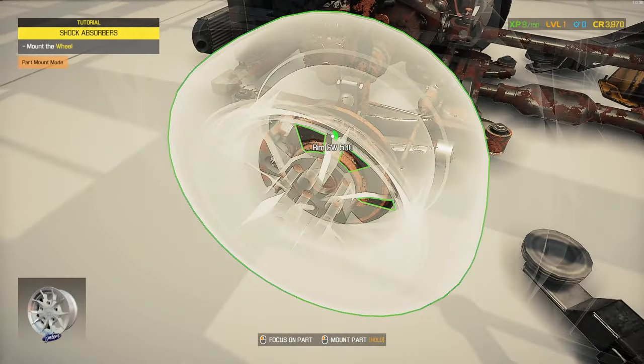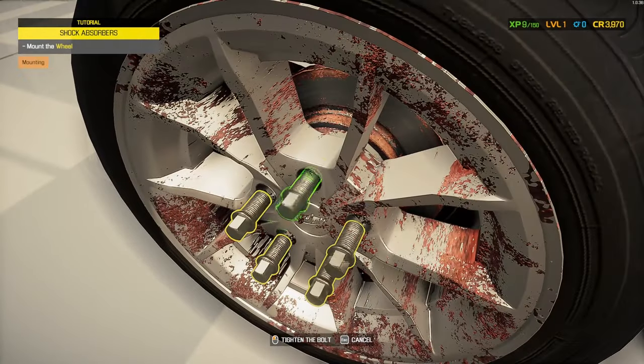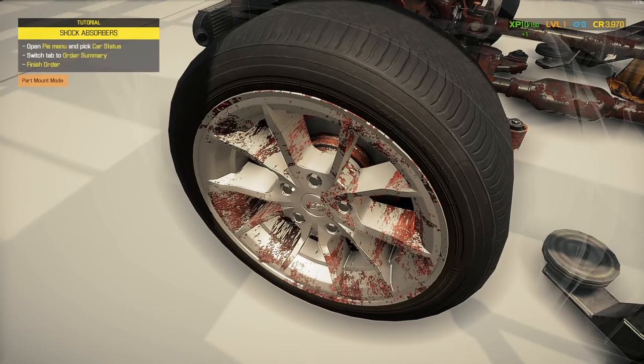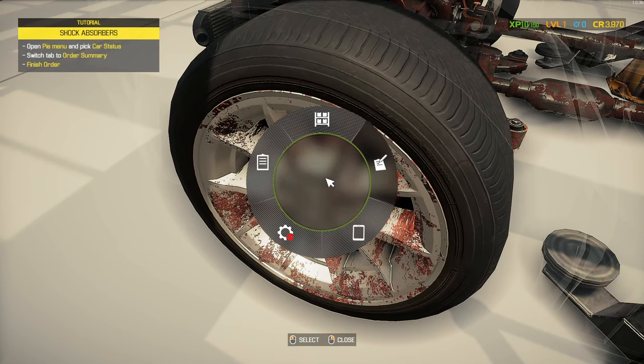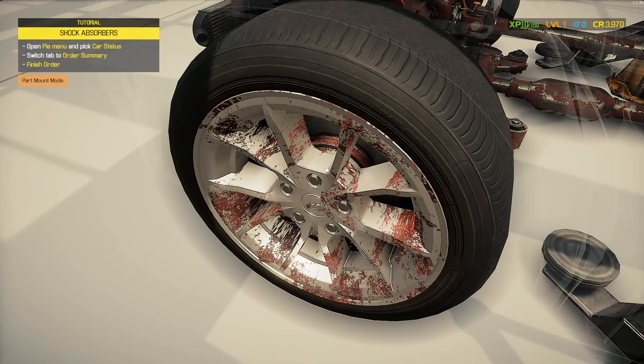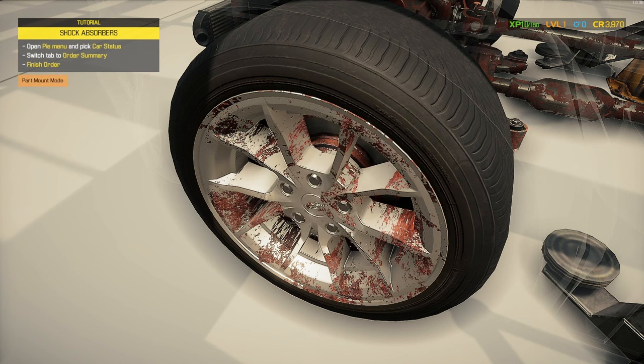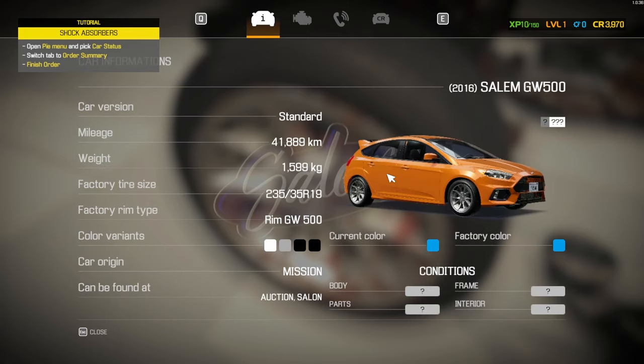Gotta put the tire back, of course. 44%. Jesus. So I remember when I was starting the game, the stuff with the screws was horrendous. I mean, it worked. How open by many car status? Oh, 41 kilometers.